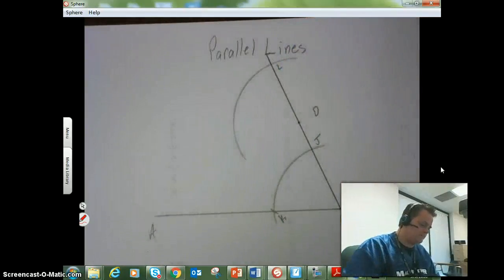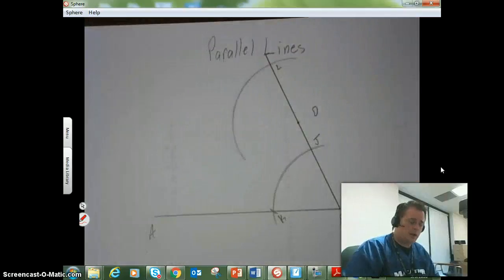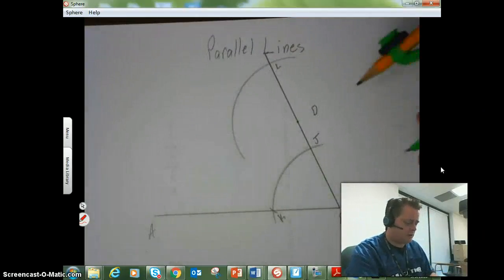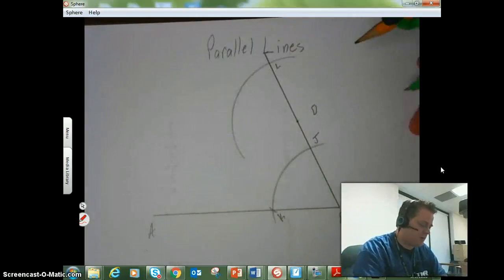Let me go ahead and name these things. I'll call this one K and J, and I'll put this one here as L. Just so we have something to name. You don't have to actually put points there, but I'm just naming them.